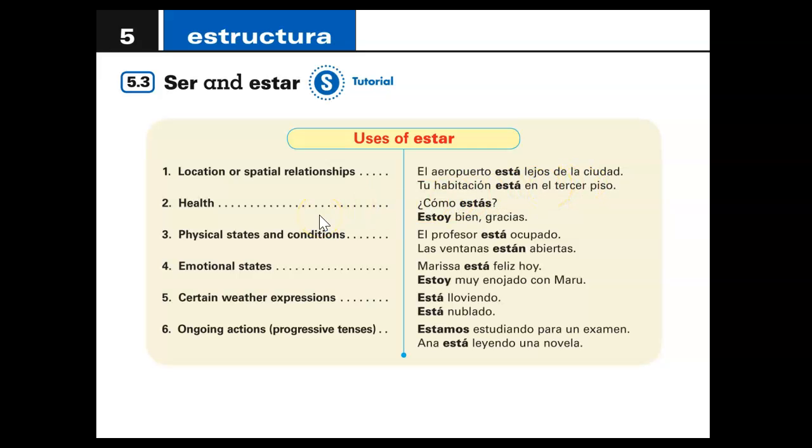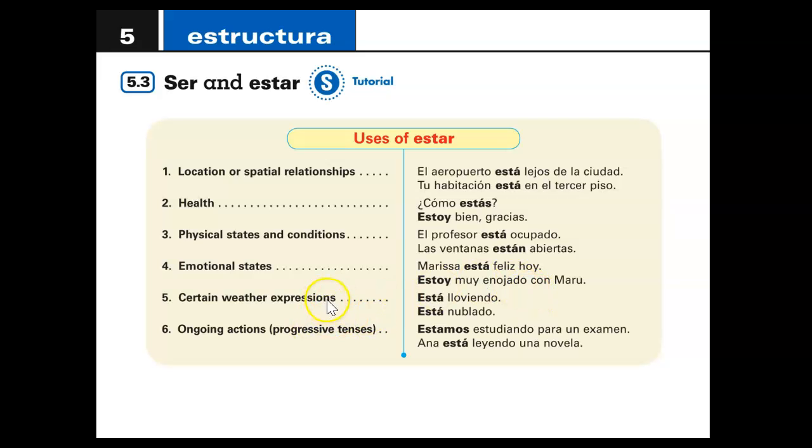For health, we've been using this phrase forever. ¿Cómo estás? Estoy bien, gracias. We describe physical states of conditions. So, el profesor está ocupado. Las ventanas están abiertas, and that's one we really focused on earlier in this lección, as well as emotional states. Marisa está feliz hoy. Yo estoy muy enojado con Maru.